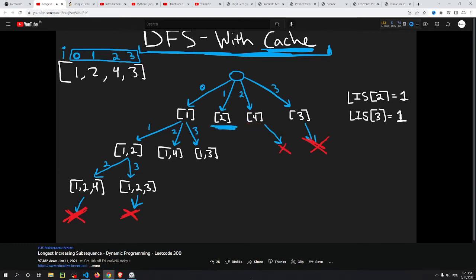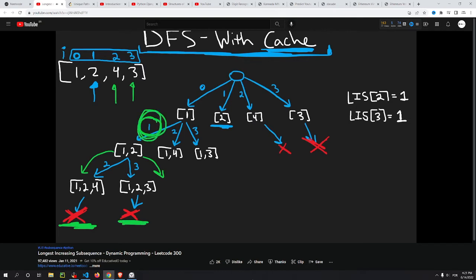And what about this branch? So if we started at index 1, we would start with the subsequence of 2, right? That's what this tells us. And so now I'm going to do some more stuff, right? I'm going to choose the next indices 2 and 3. But wait a minute, do I actually have to do that? Because look over here. We started with index 1 and we already did that. So when we started with index 1, we saw we had 2 choices, a 2 or a 3 index, right? We could choose this or we could choose that. We saw both of them ended, right? We could not continue either of them.